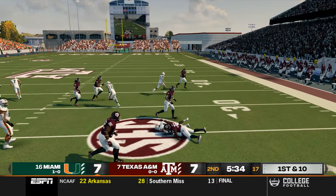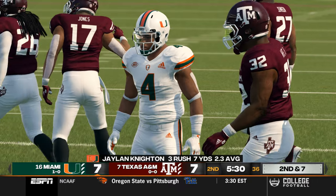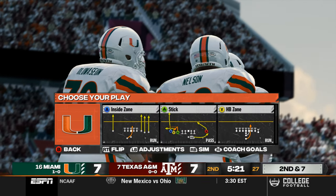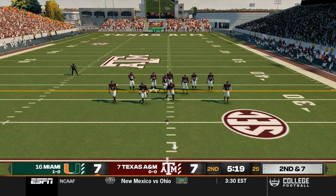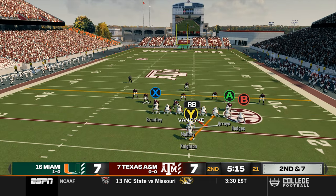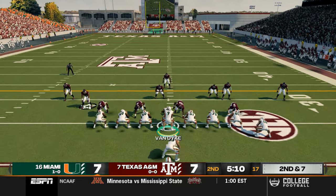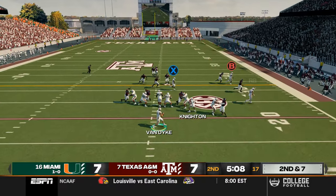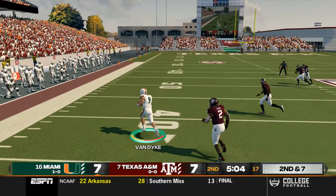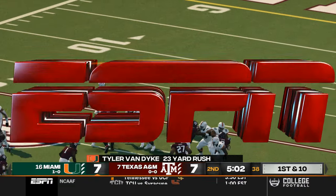Now he pitches it. Tackle at about the 25-yard line. That'll make it second and seven. Second down and seven coming up here. Ball on the 25. They're packed in tight on the line. Setting up the play action. He's to the 40. He goes out of bounds. Right around the 48-yard line.